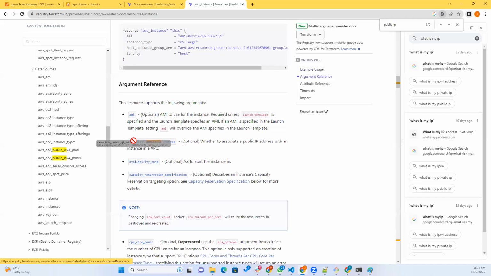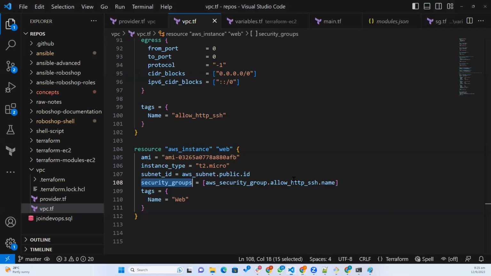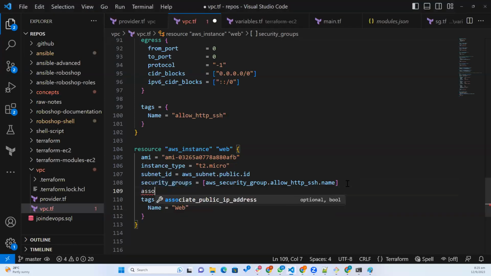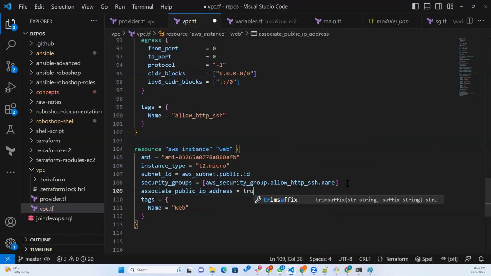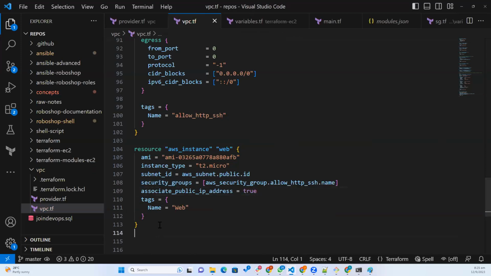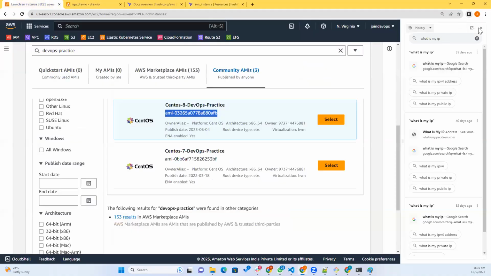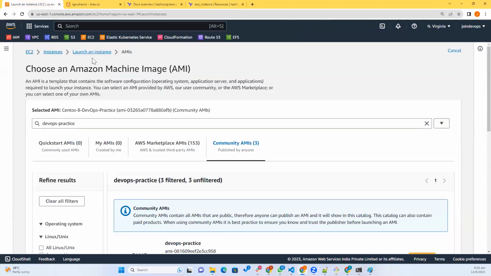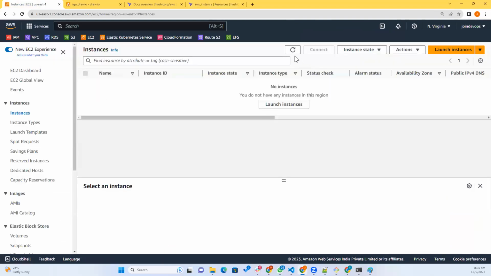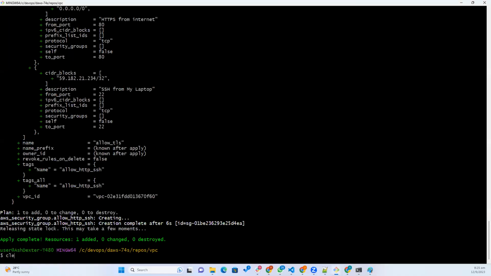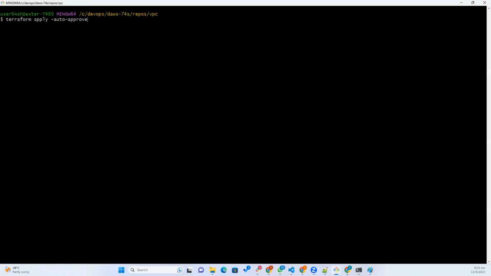Associate public IP address true. Let me cancel this. So we don't have any instances now. Let us clear and then terraform apply.